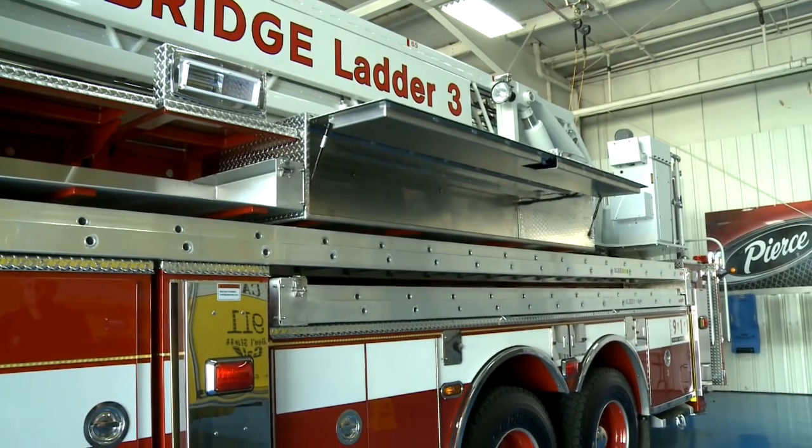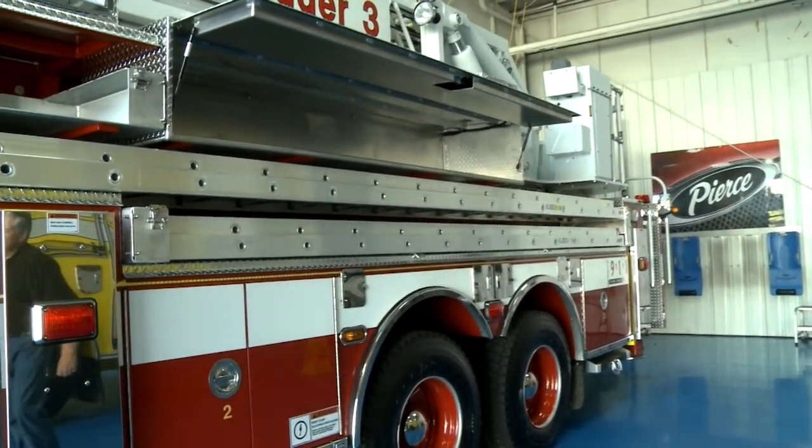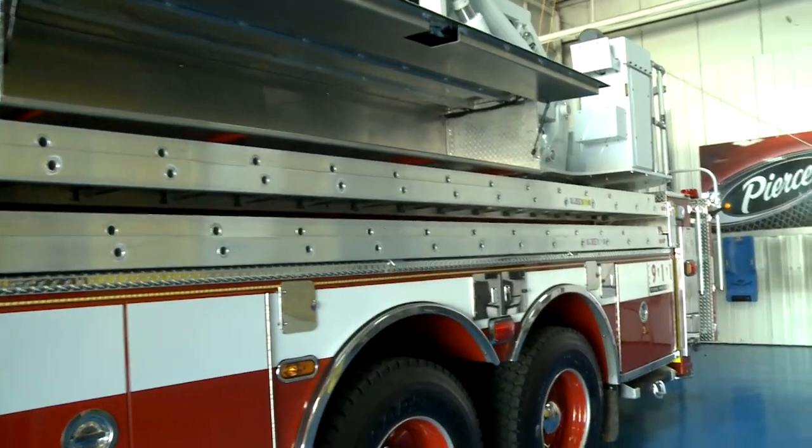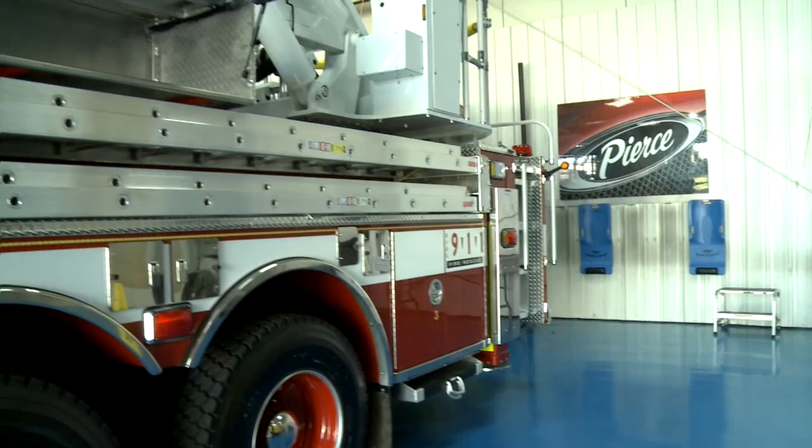So all the trucks are pretty much standard in terms of storing all this equipment. Every other ladder company pretty much looks the same. Again, when firefighters get detailed around and moved around, all the particular equipment really is in the same spot. It makes working off different vehicles easier. Even at a fire scene when you have mutual aid, other trucks coming in, if one truck's in the front of the building, all the other truck companies pretty much know where the equipment is. It just makes life easier in terms of getting equipment on the scene quick.